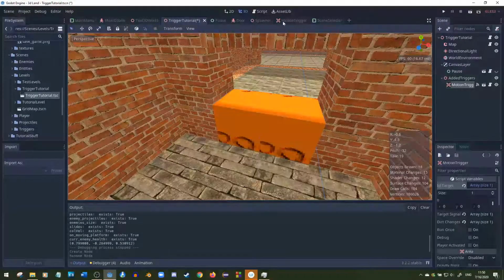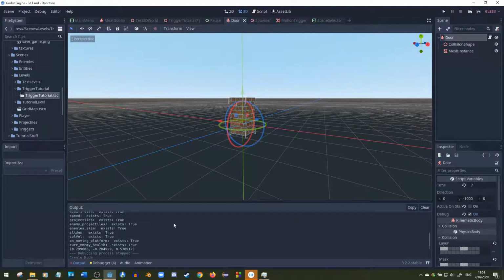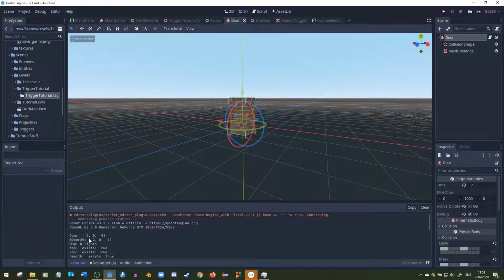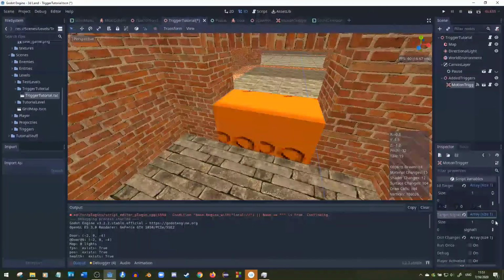So right here, I should probably turn the debugging mode on for the doors, which it is on, so that means it must have printed that. So door, -2, 0, and -4. So as you can see, they're both the same ID, even though they're 2 different doors. So once I set it, I basically just need to add -2, 0, and -4. Whoops, not -2, -4, and bam. And so that'll set that ID, and I need to send a signal to it called door open.